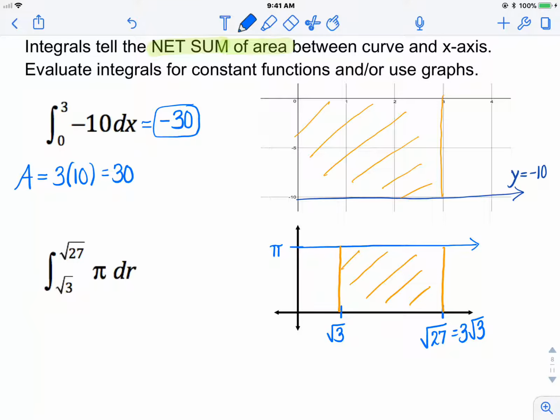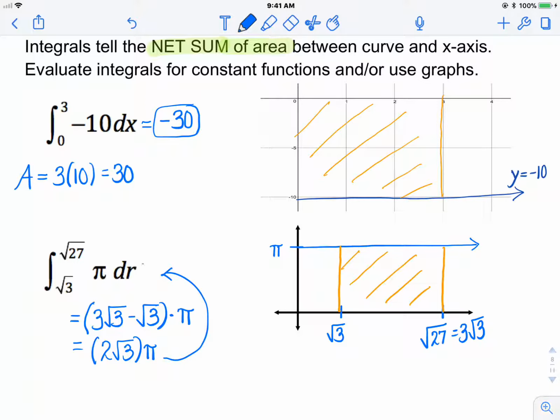So that rectangle's area, or realizing that that's what we need to calculate, is that distance is rate times time kind of idea, is that base is going to have to be 3 square roots of 3 minus the square root of 3 to find out how long it is between those two bounds, and then multiplied by the height, which is pi. So we've got 2 root 3 times pi. Since it's all above the x-axis, the integral value is the same. And therefore, when we go to report the value of the integral, we're going to give the exact same area because it is positive. So 2 square roots of 3 pi. And sometimes you put the pi in with the 2 just to make sure that nobody thought it was under the radical sign.